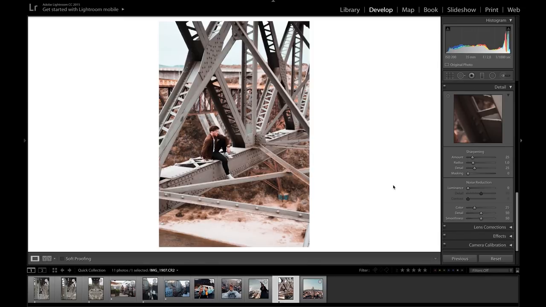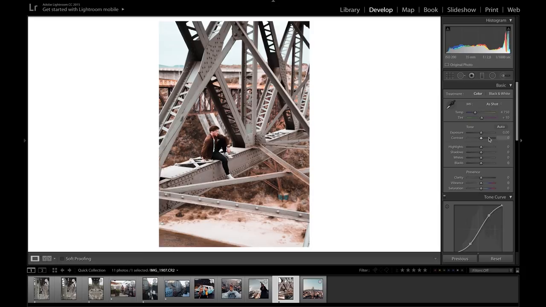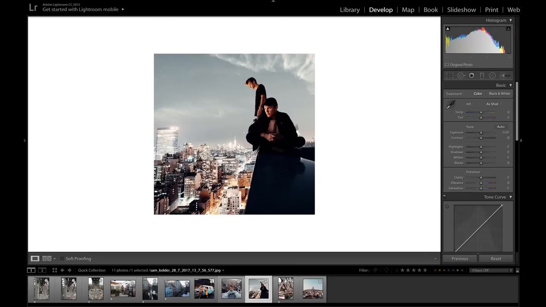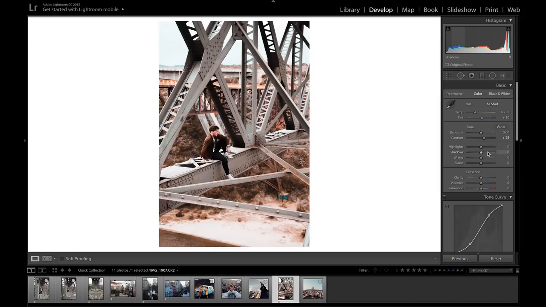So we're gonna go back here, I'm gonna go up to the basic settings and bring the contrast up a bit. As we've said already, he uses quite a bit of contrast. I think maybe around 25 would be good. Just looking at his shadows, I think that he does bring it up a bit, but he keeps the contrast by bringing the blacks down as well. So I'm going to bring the shadows up, but I'm going to bring the blacks down just a bit to keep that color contrast.